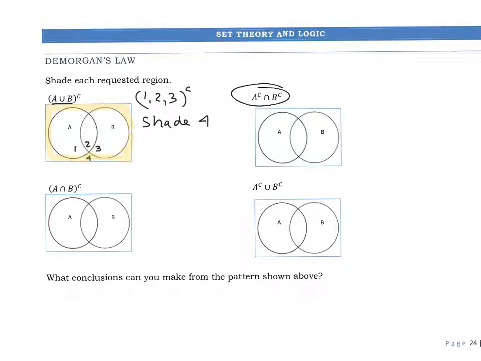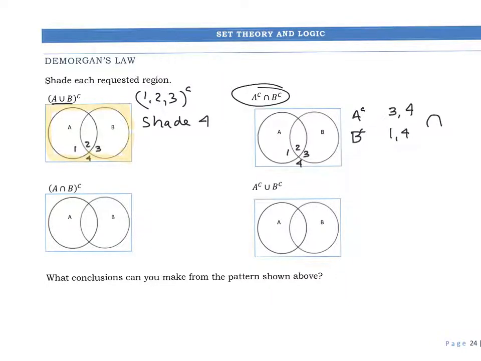So they want the intersection this time of the complement of A and the complement of B. Well, let's again start by numbering our regions. So the complement of A is everything that's not in set A. So complement of A would be regions 3 and 4, right? And the complement of B is going to be everything but regions 2 and 3, because regions 2 and 3 make up set B. So that would be 1 and 4.